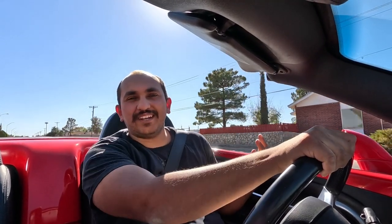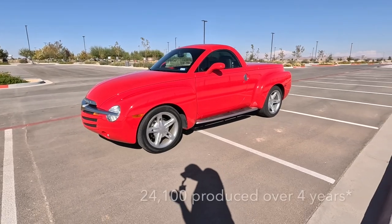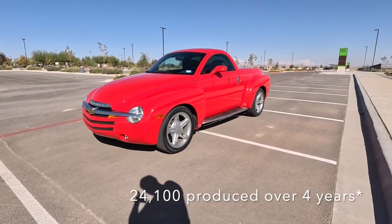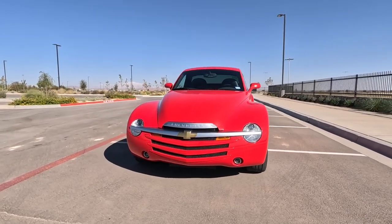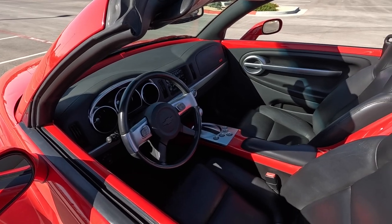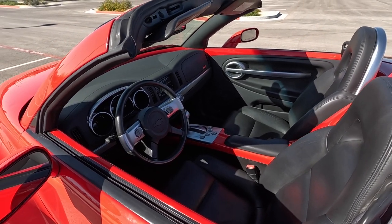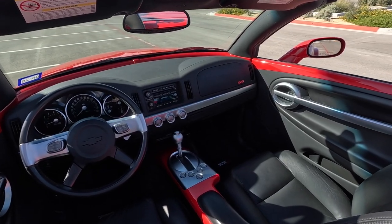This one is obviously red with a black interior - it's really nice. It's unique in the sense... I'm going to use the word unique a lot, it's just a unique truck. They made a decent amount of these, not enough that you'd see one every day, but every city has a couple of them, which is cool. The interior is typical early 2000s Chevy - a lot of plastic.